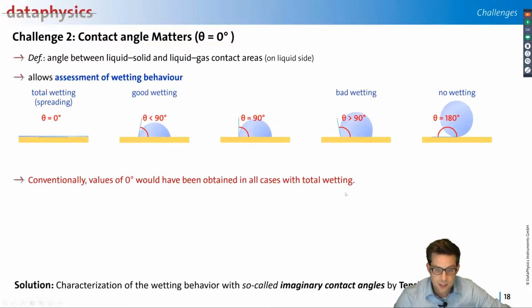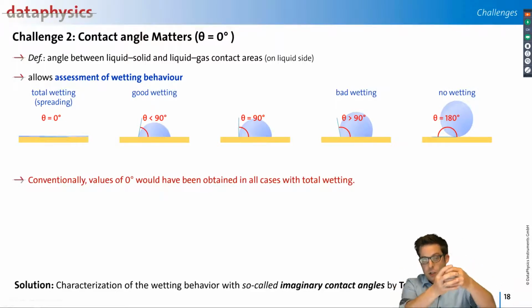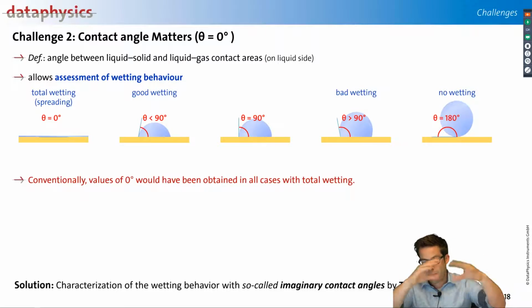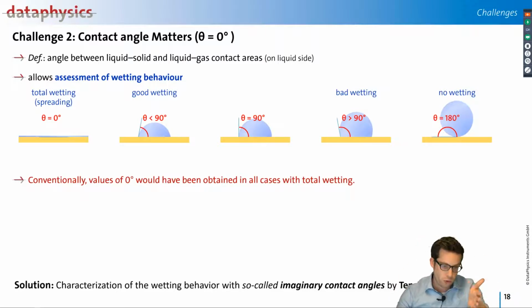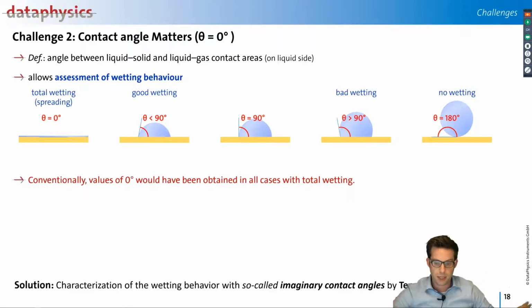So the reason is, if you have the total spreading here, you cannot measure it optically, because for optical measurement, you need to have a static drop that spreads maybe at the beginning, but then it reaches an equilibrium point where you can measure the contact angle. But for total wetting processes, you go towards a contact angle of 0. So your drop is becoming bigger, and then wets the whole surface. So in this case, we need a different piece of equipment.